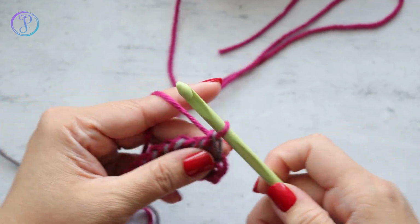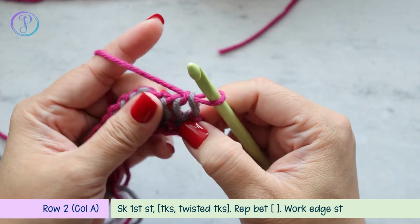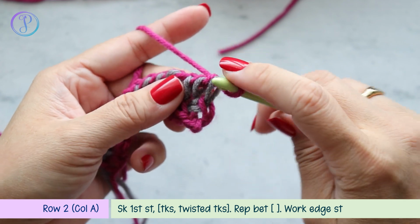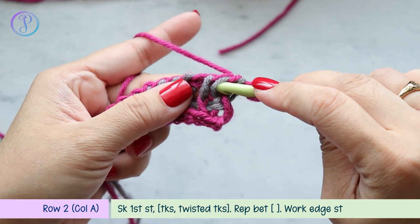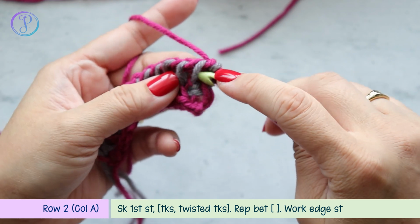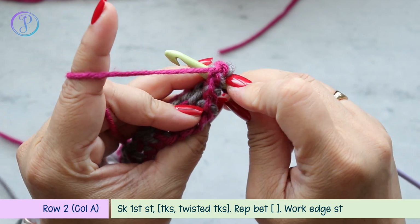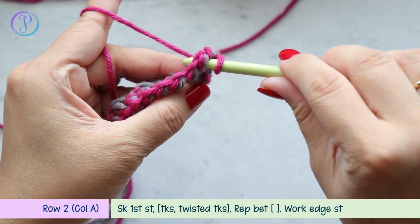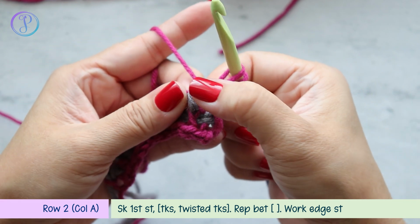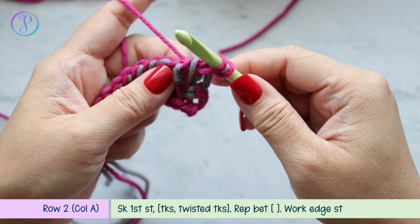Okay, my last one. Skip this one as usual. Then into the next stitch, you want to work a Tunisian knit stitch. So normally you would enter the vertical bar like this. You want to actually go in between those 2 loops, the front and back, and then push your hook to the back and yarn over and pull up a loop. So you can see here, that's the back, that's the front. You want to go in between those 2 loops. So that is a Tunisian knit stitch.